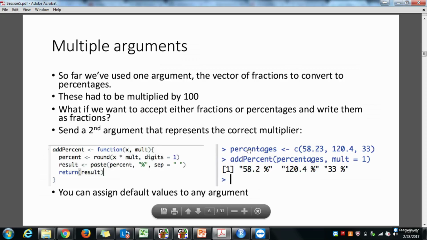So I have a few other examples over here, and you can try it once I give you the slides after the session. Just having a multiplier to the x instead of just 100, and multiplying those two and passing it whatever multiplier.